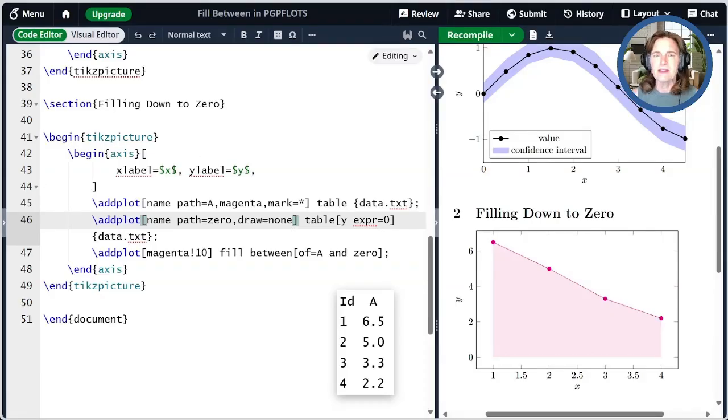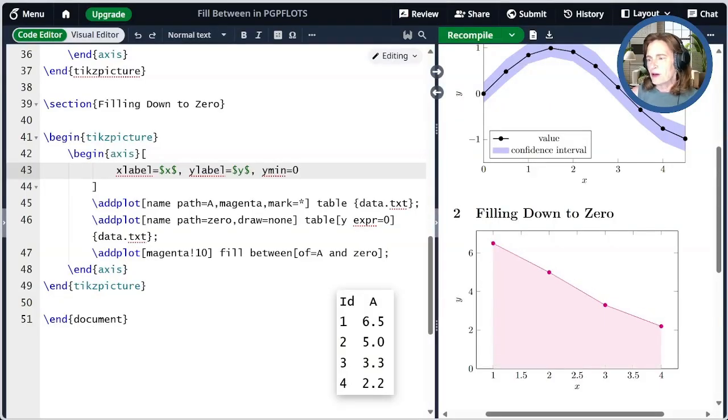You can also see right now that I have this thing kind of floating above because the lower bar is 0. Maybe I want to set ymin to be 0 so that it ends at the axis. But now we have a problem that this pink region is drawing over top of the axis and the tick marks. So we have another option, which is axis on top, that will redraw the axis after everything's done. Now you see how to do a line between some curve and the 0 line.